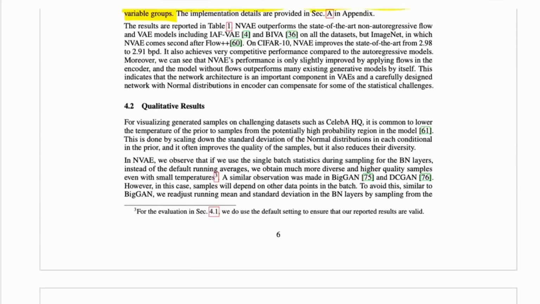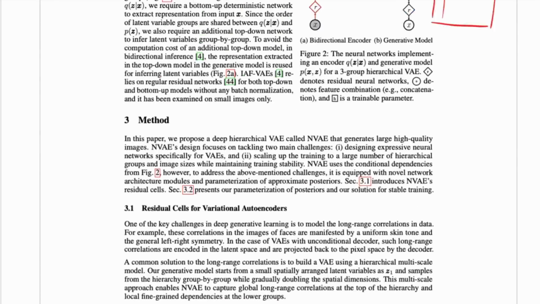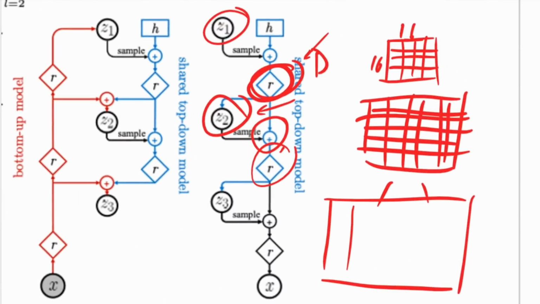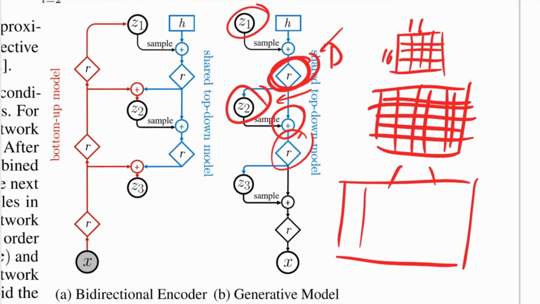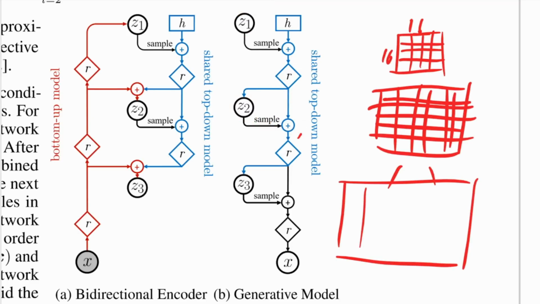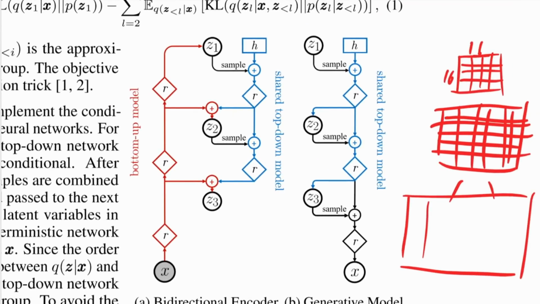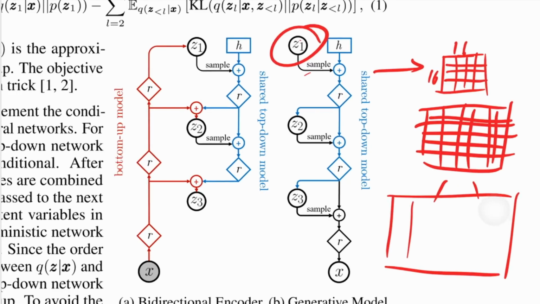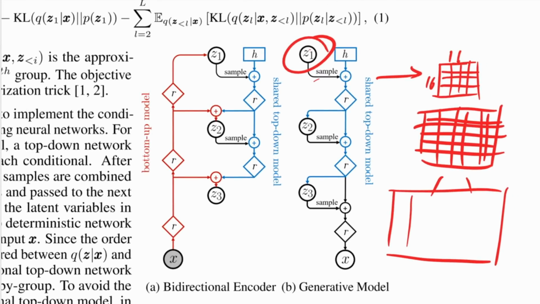All right, so let's get back to the model right here. Once we've decided that we want such a hierarchical model, we simply need to build a VAE for each of these hierarchies. So the uppermost thing here is a regular VAE noise. We have a noise, we sample from it, and we generate this particular scale of image. So how do we get that noise? Down here is our encoder, and this is our decoder. The encoder is a series of neural networks, and we get our latent encoding.